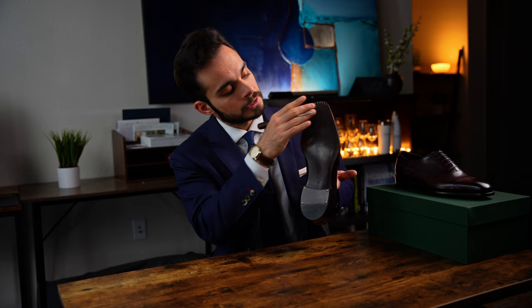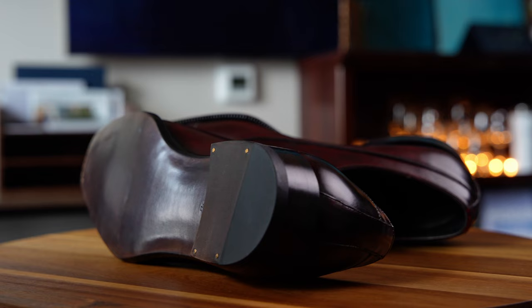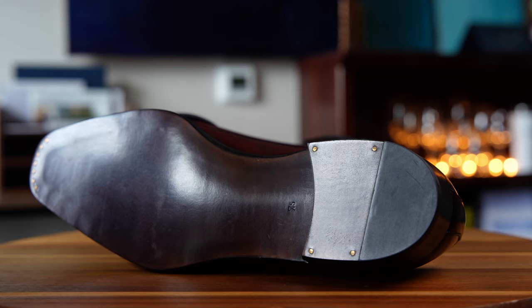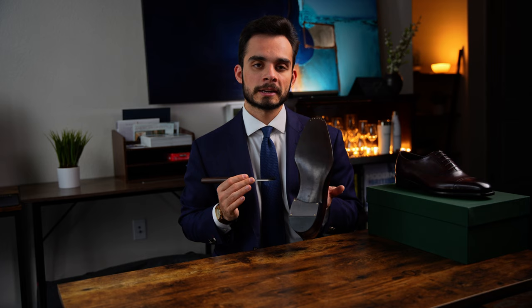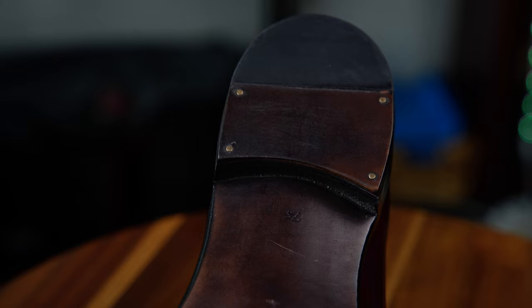Moving now to the outsole of the shoe, you can see beautifully burnished and dyed, a really lovely, rich walnut brown. It has closed channel stitching and then features very nicely pinned brass tacks on the toe and the heel. So the reason closed channel stitching is done is, first of all, it just results in a far more elegant look on the bottom of the shoe, which you might think no one sees, but people do see when you sit cross-legged. You know, people do peer and they do just barely make that out.